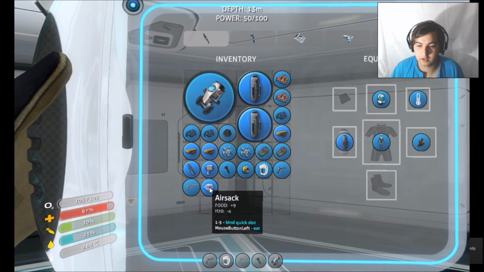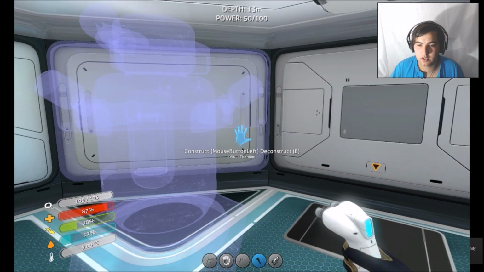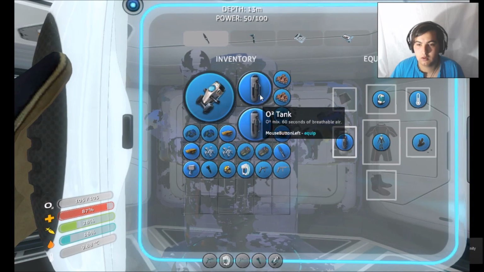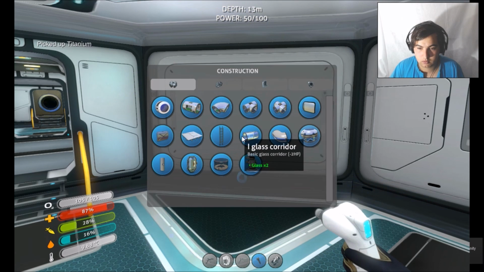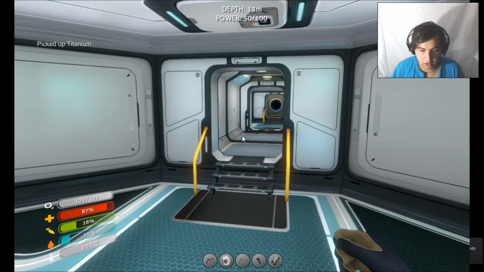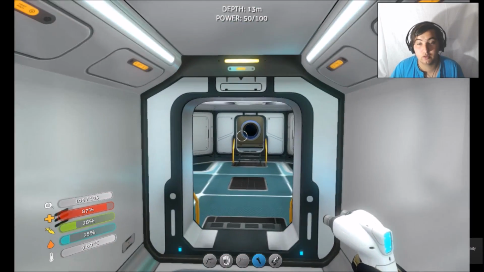Okay, now there's a thing I want to build here. I forgot what it's called. Water filtration system. Ah, shit. So hang on. What do I need again for it? Okay, so I've only got one titanium. Shit. I thought I had more titanium here. What the hell? Oh, I guess we're going on another adventure.